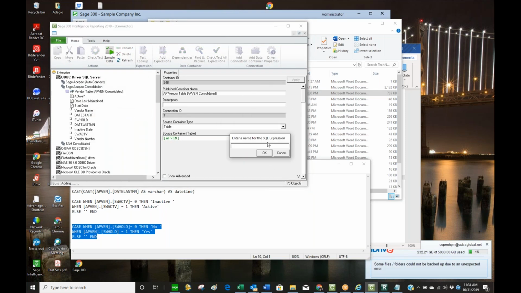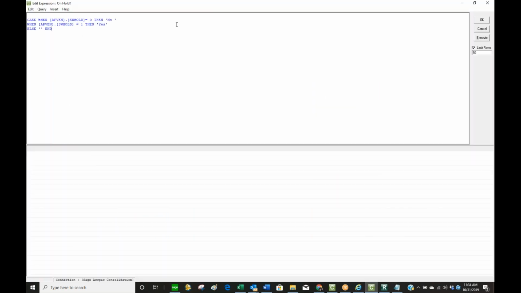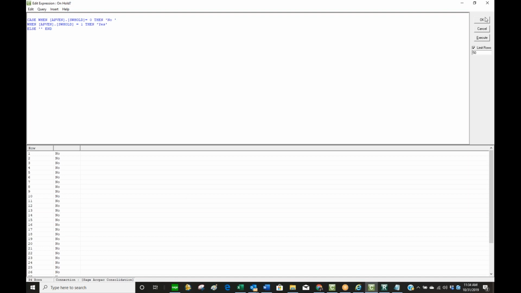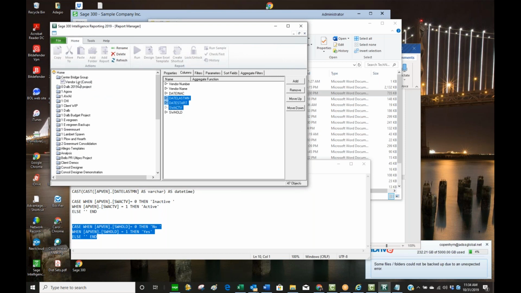SQL. And I'll drop that in once I go in. And I'm going to execute to make sure I didn't screw it up, and we're good. And I'll apply, and now I'll go back to the report manager. And we will go back to our columns, and I'm going to get rid of these columns because now I have them pretty.